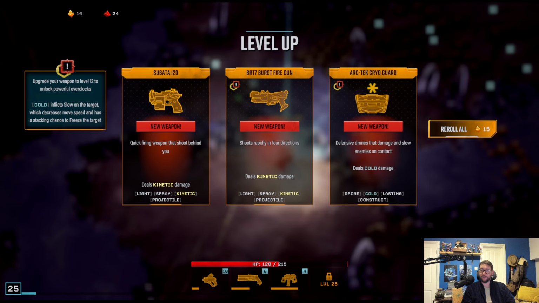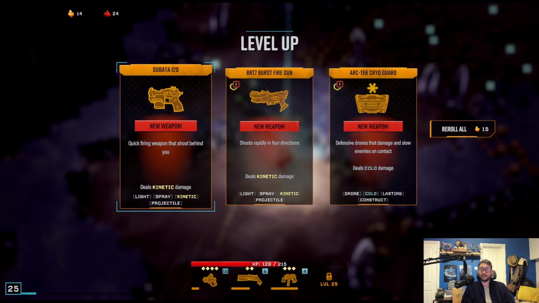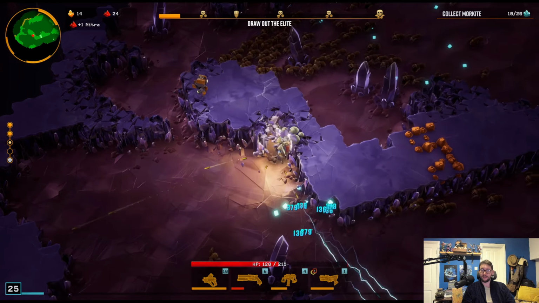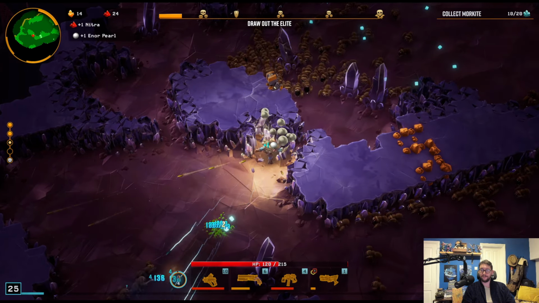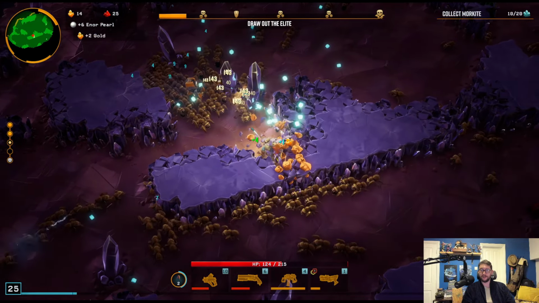Because I can't re-roll this. So I think I'm going to have to go for a projectile weapon. It's just whether I go for the Sabata or the burst fire gun. I'm probably going to have to go for the burst fire gun. But yeah, we're going to have to rely on the jury rig to do the majority of our damage here then.